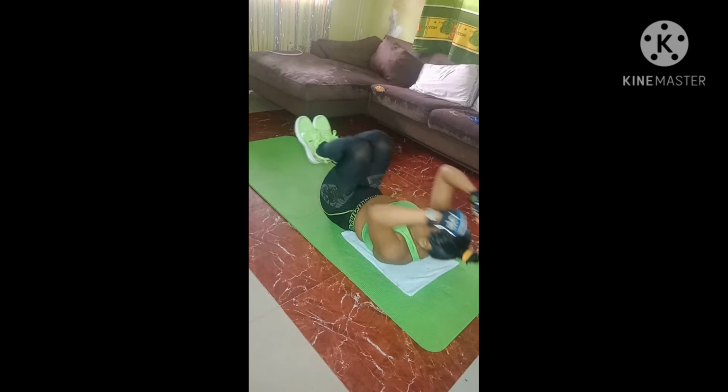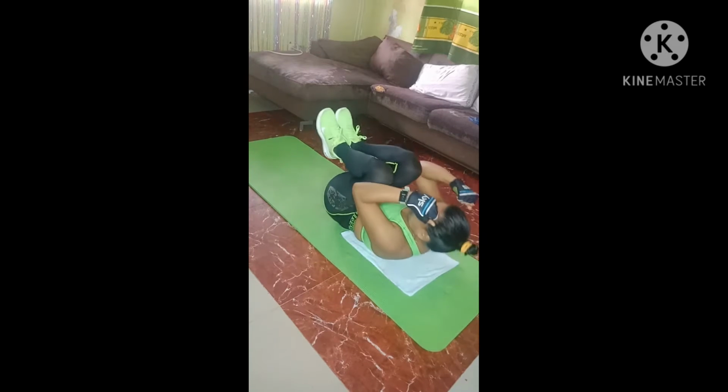Bounce your feet straight forward. Engage your core and crunch. The main focus is always your core muscles. Take it slowly and go with tempo speed. That's correct. Keep that going.